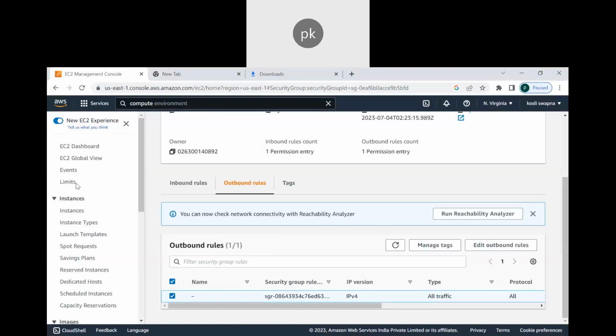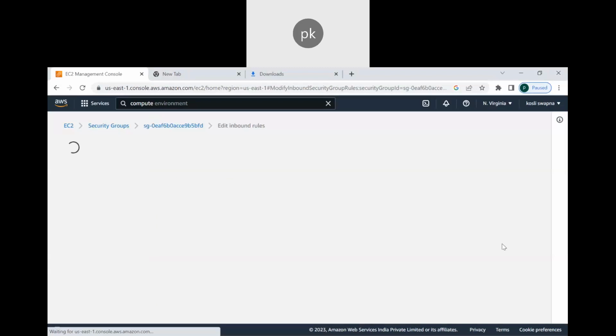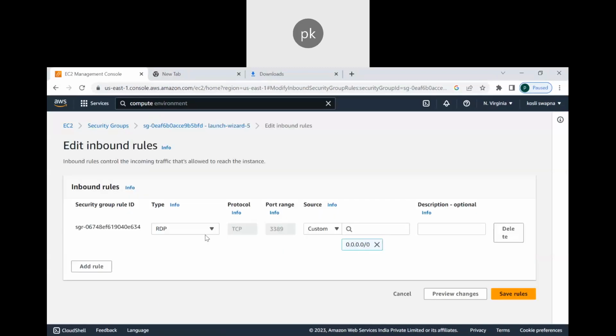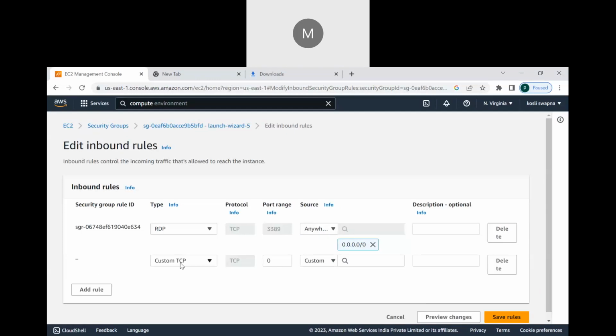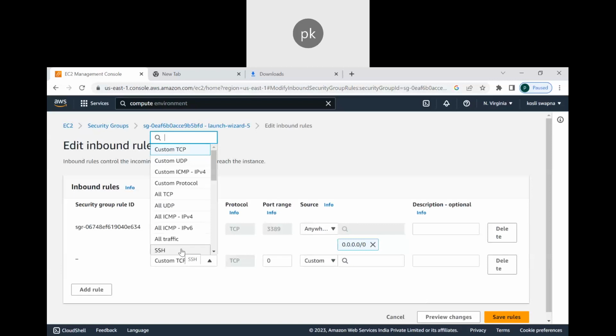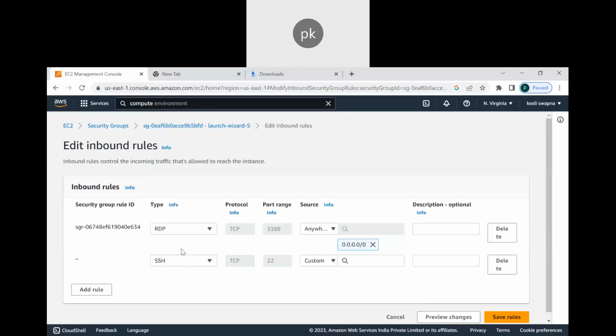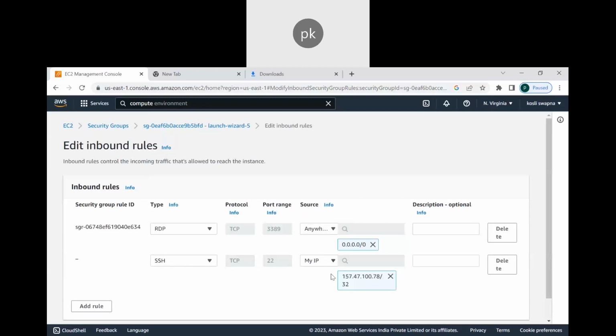Like here, if you click on inbound rules and go to edit inbound rules, see, this is for identity. I am just allowing, for custom, only that IP address. Anywhere IP address means from anywhere you can access my server. If you want to add a rule, suppose you want to restrict something, say I want to restrict SSH. What is SSH? There is a separate class for SSH also. Here I want to restrict to my IP. My IP means I am allowing from my browser. If you want to restrict, you can restrict it.